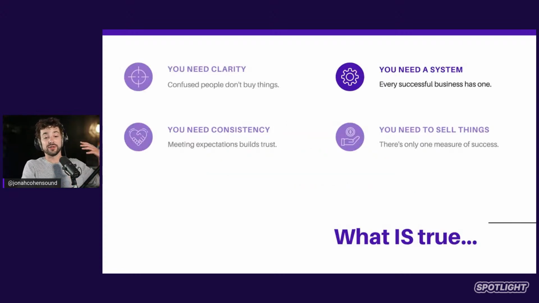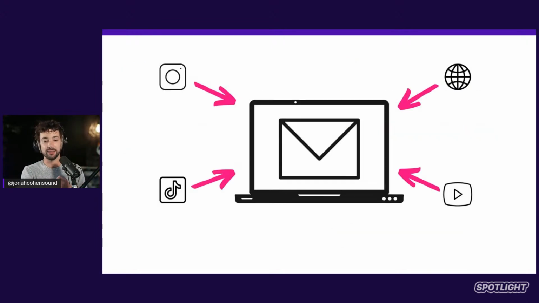So we've covered clarity, we've covered consistency, and this is where it gets really interesting to me. And there's just so much room for experimentation, but I really want to focus down on the base system here. You need a system in place. And at its root, if you've attended any past events, you've heard this from me a million times. And if you follow most creators, they will get to this at some point. Every single thing you do needs to point back to capturing emails. It has to. This is how you're going to sell.